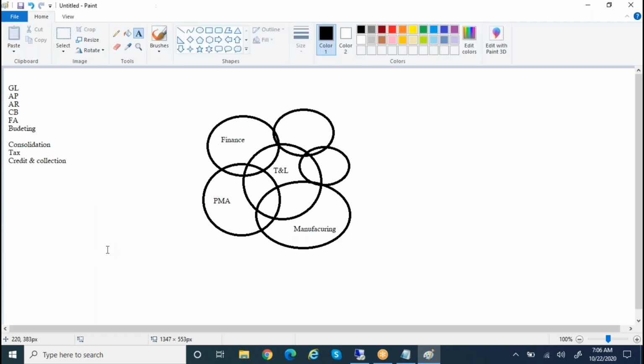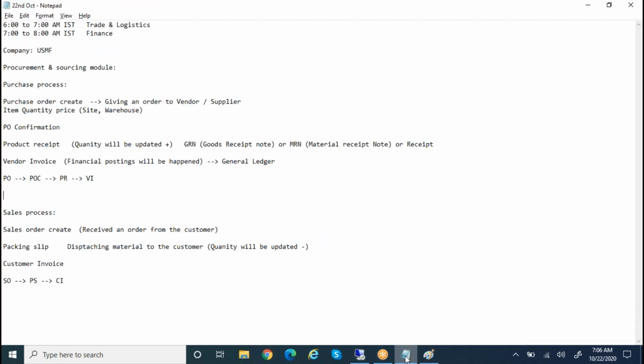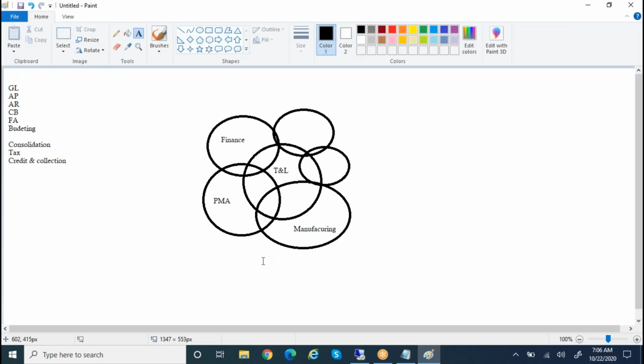For trade and logistics and finance, what will be the course duration? It will be 8 weeks minimum. It may be extended by 1 or 2 weeks. Monday to Friday, 1 hour every day.